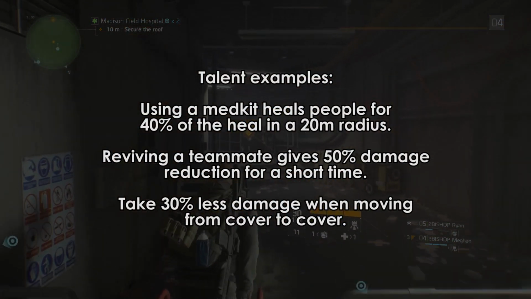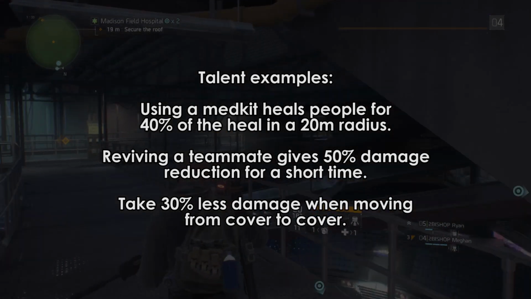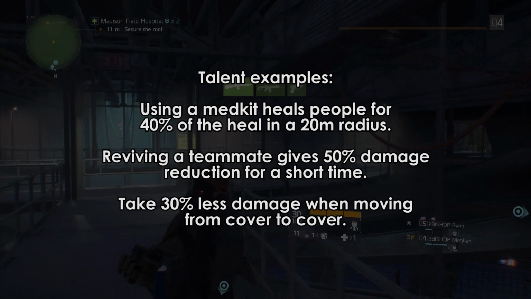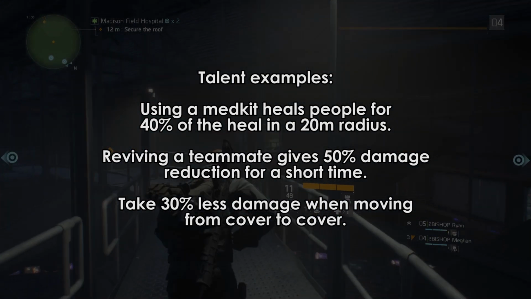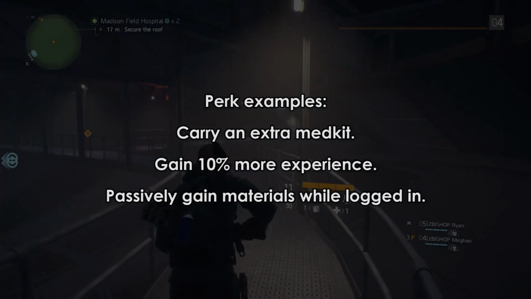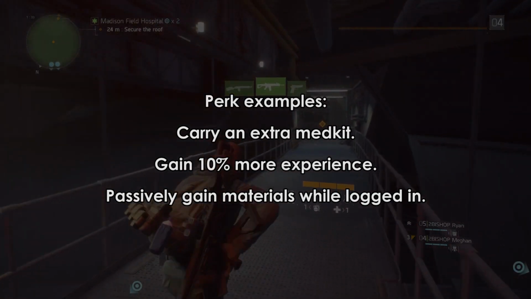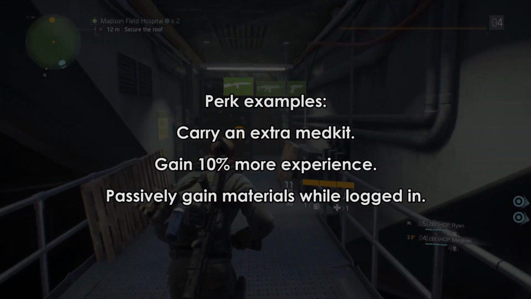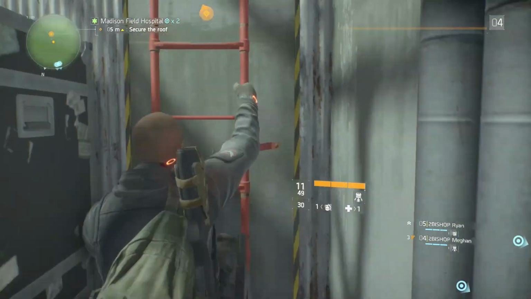Talents are passive abilities that trigger whenever you're in the right conditions for them to trigger. For example, reviving a teammate gives 50% damage reduction for a short time, using a medkit heals people in a radius around you as well, etc. You can have 4 talents equipped at a time. Then you have perks, which are just flat bonuses. For example, carry an extra medkit, and there are many perks. However, you do not need to pick and choose perks, you will just gradually unlock all of them.